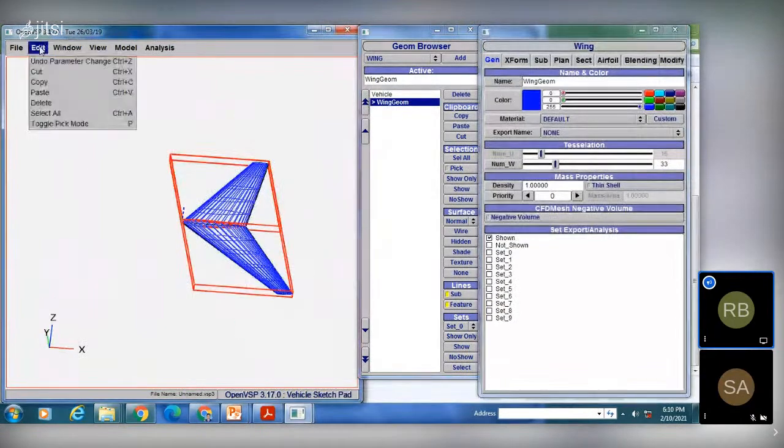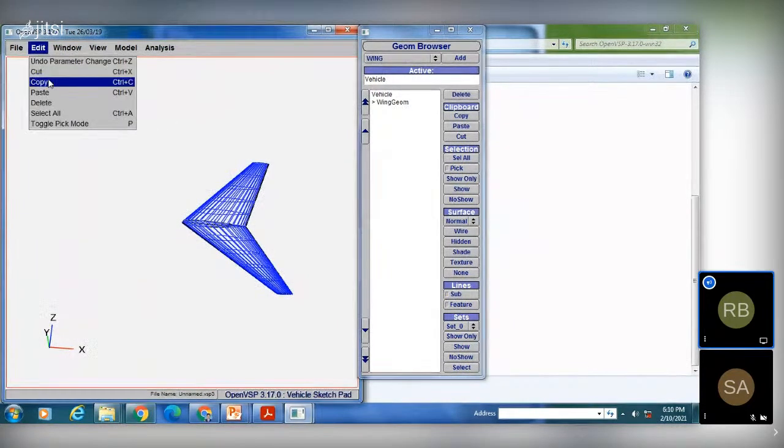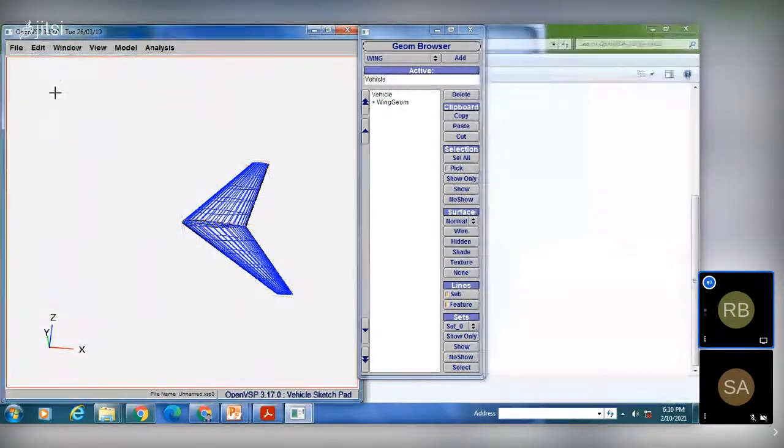In this case you can cut and again paste, or you can copy and paste. Or you can directly delete that complete model. Just select and delete.